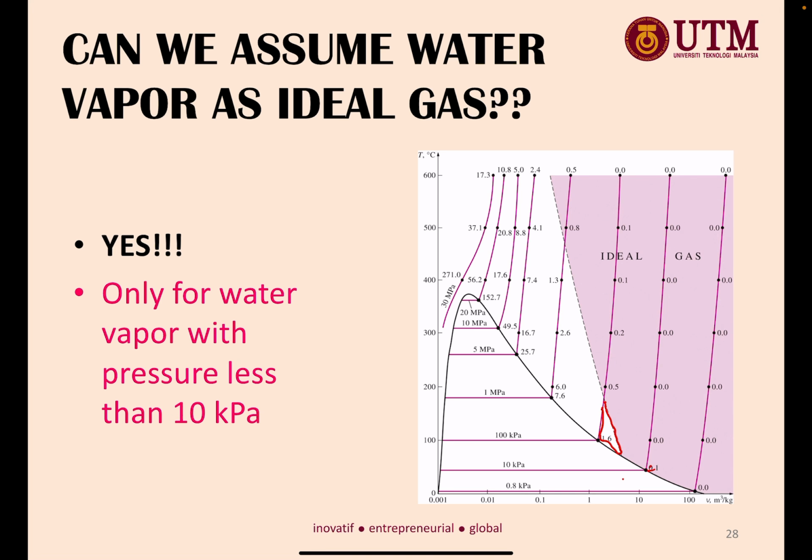Which is in this area, because this is vapor. Why not in this area? This is a saturated liquid-vapor mixture. So anything less than this, we can say that it is an ideal gas. However, in this class, if you have water, even though it's a water vapor, please use the properties table instead of the ideal gas equation. Remember that. Ideal gas can be used if the question states that it is assumed as ideal gas, or in the textbook it uses oxygen, air, hydrogen, nitrogen, and so on.